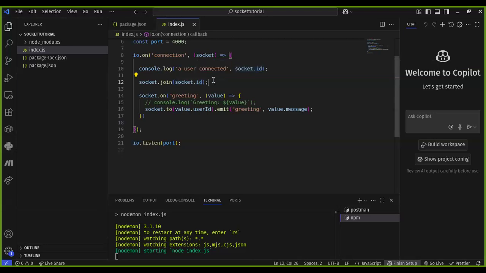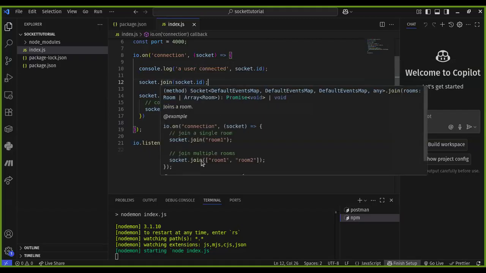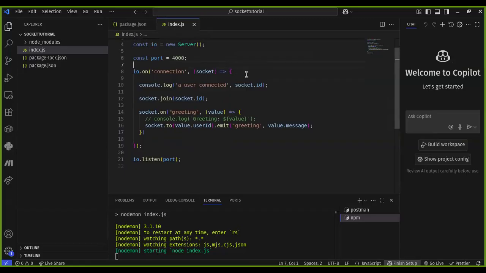Okay, so I could do something like this. I could have a middleware to generate an ID for a particular user or something like that. But that's not necessary.